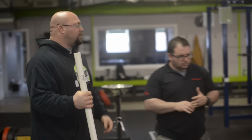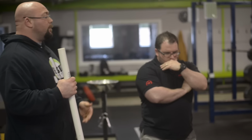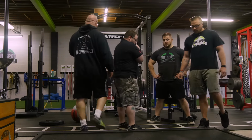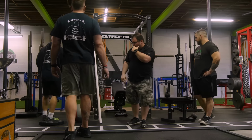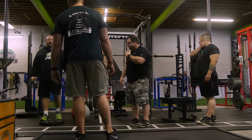So Nic, I'll have you address this. We do have some athletes who really have trouble hitting depth. So I'll have Nic address some of the ways we get our athletes to depth. Namely, we're going to use some plates under the heels and some counterbalance. Nic, demonstrate the plate under the heels and counterbalance drills that we do with kids. It's funny, when we work with kids, these things come out like magic, and parents think we're magicians. It's awesome.